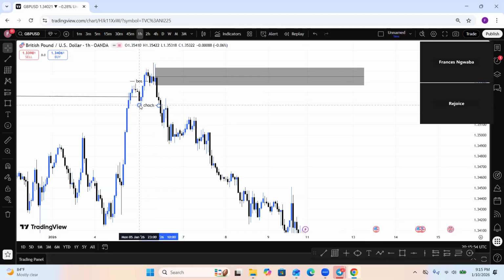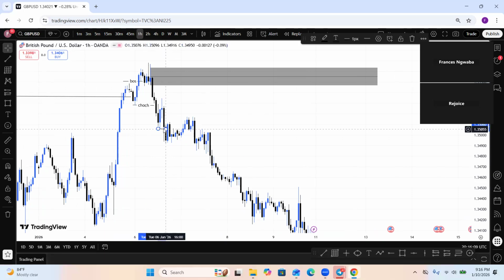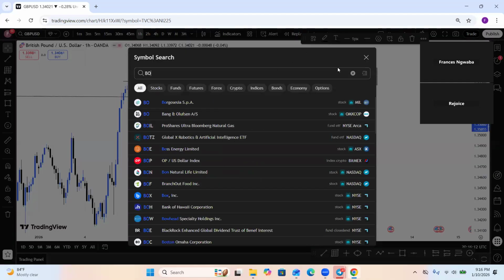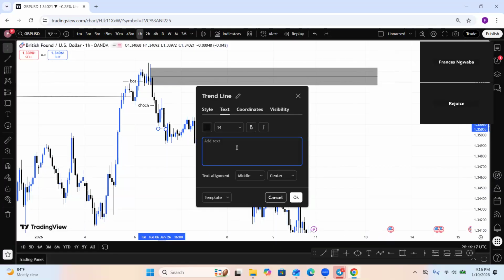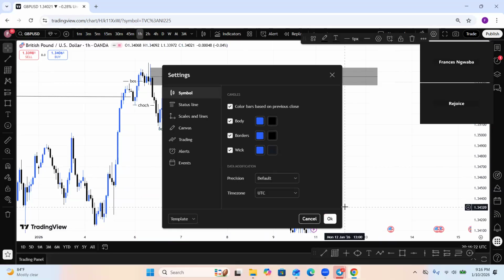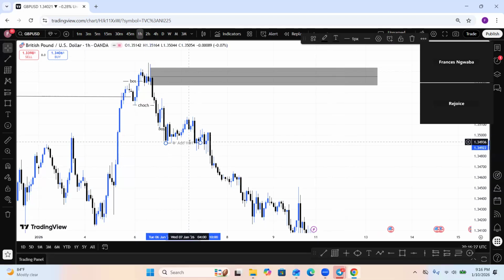When price changes character, you know what that means? It clears this level. Normally, price is supposed to come back to an order block or to an origin and start buying. After clearing that level, what happened? It started breaking structures to the downside. From here, we have a tiny break of structure. We have another one here. We have another one here. We started breaking structures to the downside.